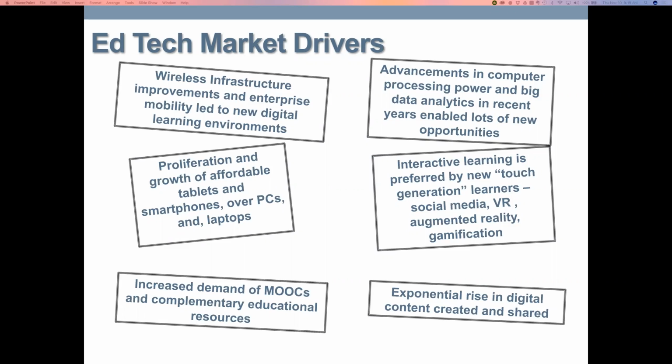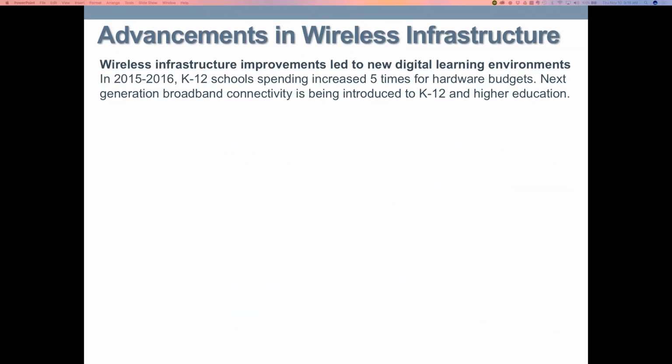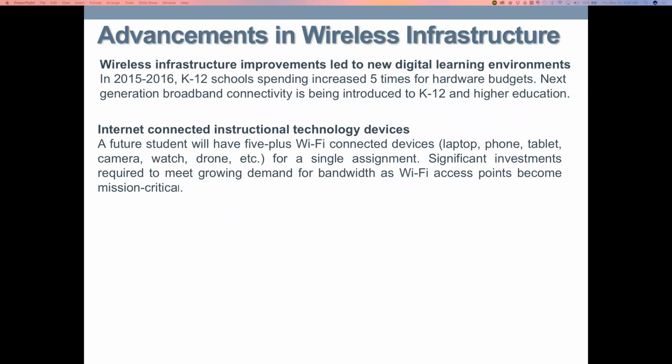Technology and innovation are at the core of understanding these trends and how they shape the education that is changing. So let's take a look at the advancements in wireless infrastructure. The wireless infrastructure improvements have served as a catalyst for innovation. They provide tools and infrastructure that enable new products and new services to be introduced in the market.